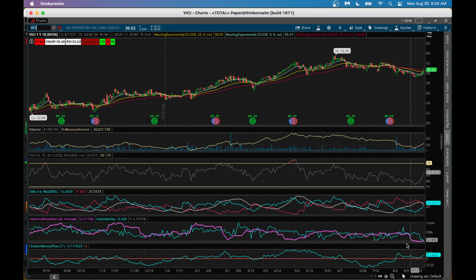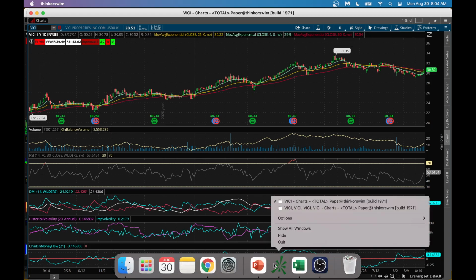And we got implied vol going down. That's good. And we got Chaikin money flow actually going up. Smart money is flowing into the stock. So this is one which has got legs. You could do some trading on this one here. And also IV percentile is low, 0. That tells you if you buy options, you're not going to lose much money.